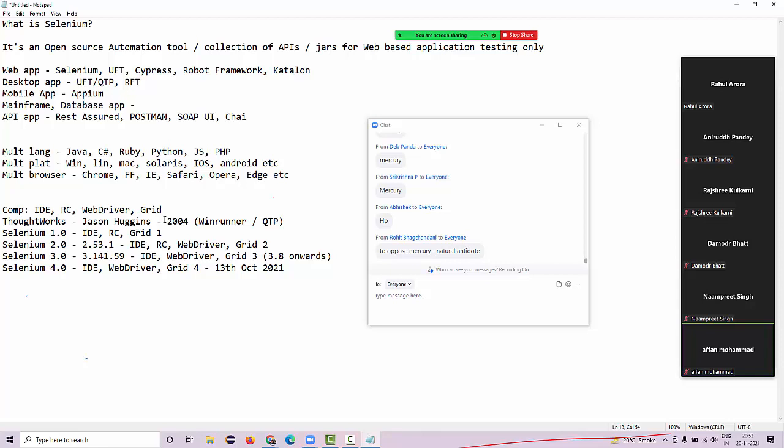Because it's not a tool, there are no limited features. If I talk about an automation tool like UFT, QTP, RFT, how many features are there? There could be 100 features, 200 features, 500 features, depending on how big the tool is. But my automation is limited to those 500 features.